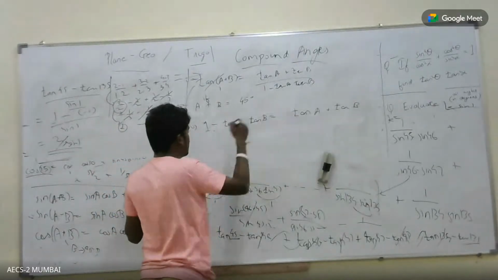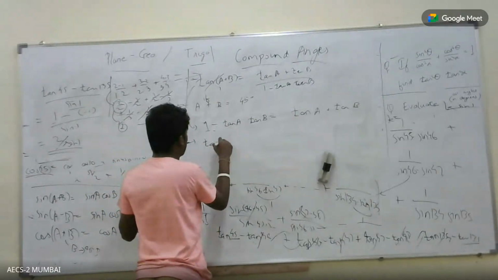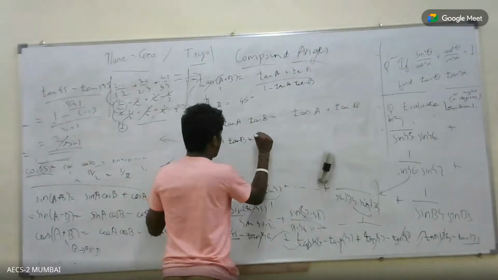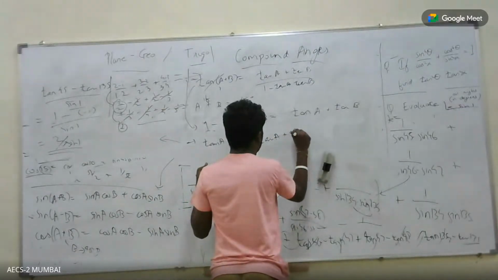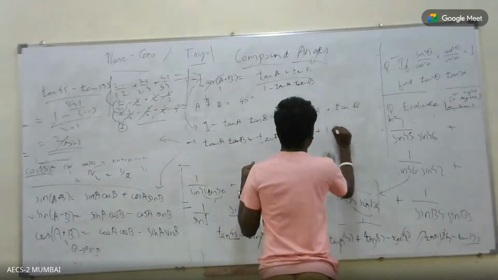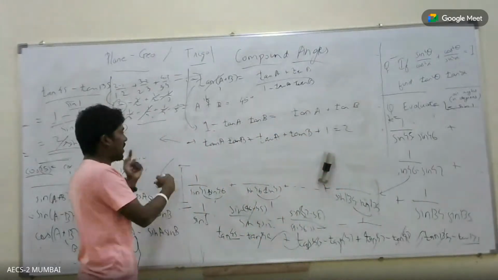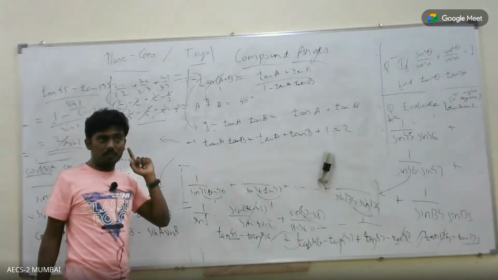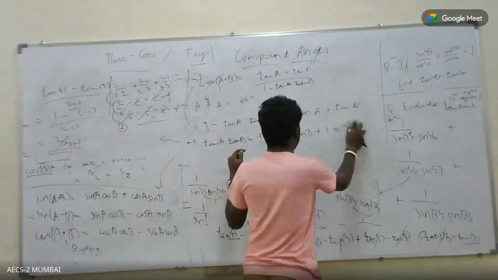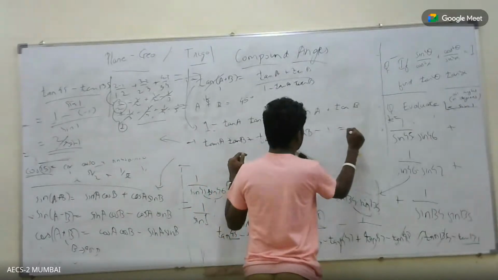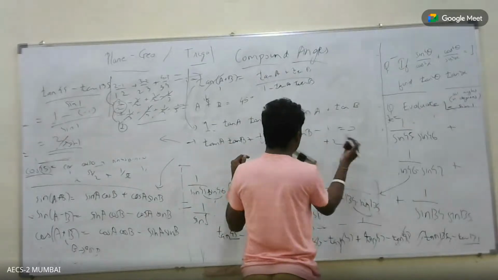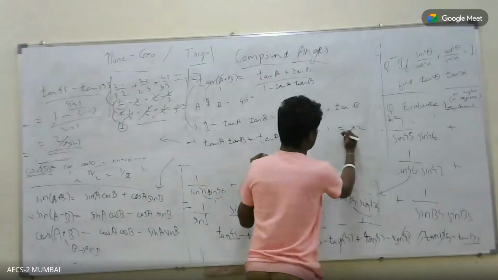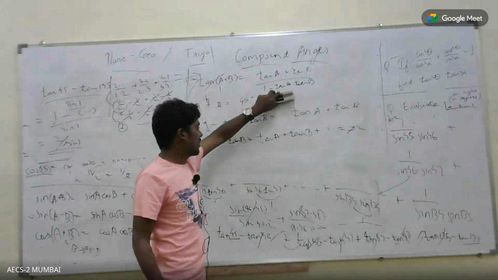Now transpose everything to the RHS, what do we get? We get tan A plus tan A into tan B plus tan B minus 1 equal to 0. Is everyone comfortable how we go from here to here? I add 2 to both sides, why, you will very soon see. By adding 2, this becomes plus 1 and this becomes 2. Cool. So, this is what we have.